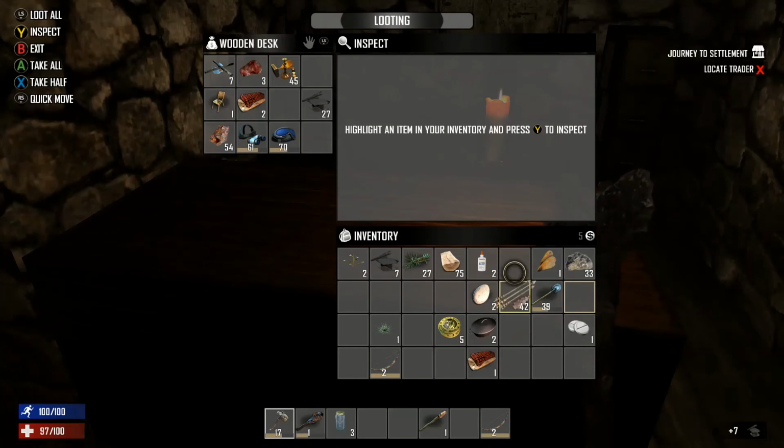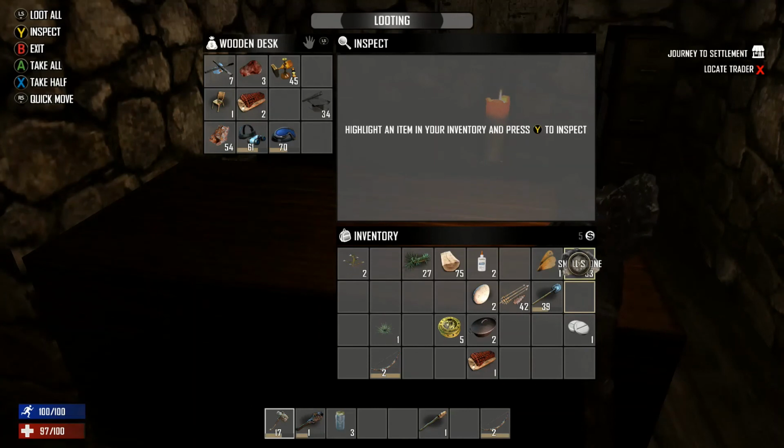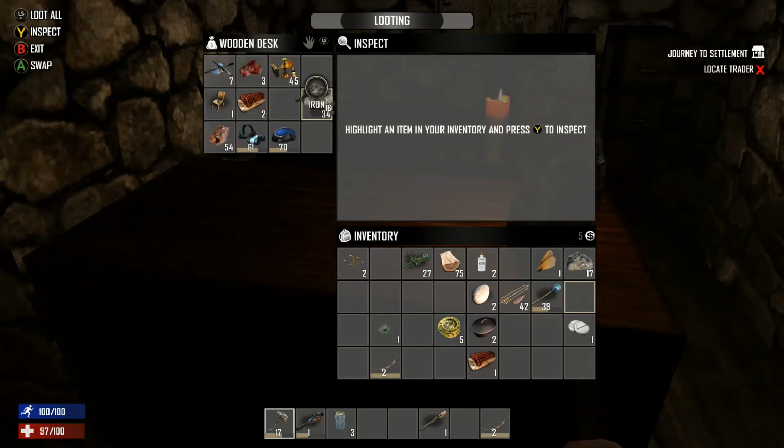Stone, where do you want that? I kept my stone on me for now, because I didn't have much. I've got 33. You could have it if you wanted to, and just store it in with the metal and stuff, that would be fine. Okay, how do I do that again? I think I click X. Okay, oh yeah, there we go. I got 75 wood. I'm going to halve that, too. Okay, put that in there.